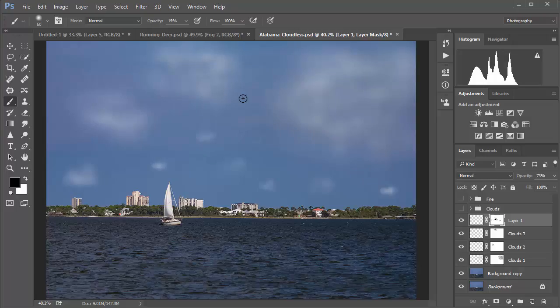So if we want to reduce that cloud right there, let's just turn on a bigger brush, or right bracket key here. And let's just subdue this a little bit. I like the white right here, so I'm going to switch to white and make this a little whiter coming down.